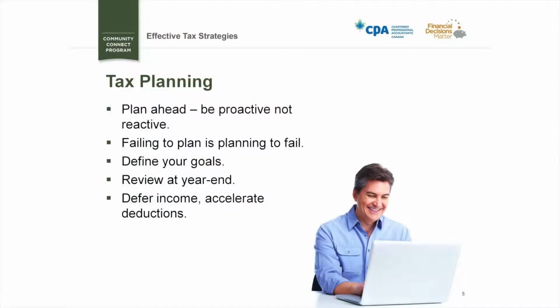And that's going to give you a chance to do things like consider what your goals are. Are you helping to get your children through school? Are you planning for retirement? Do you need to think about how you allocate income among family members? These are all things that you need to think about at the time that you're preparing your tax returns.